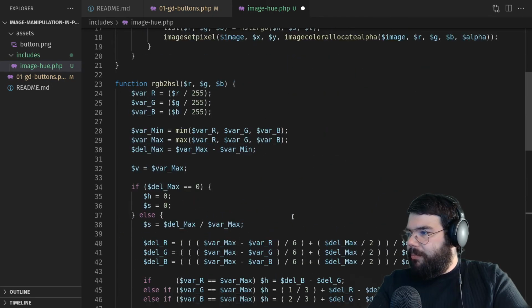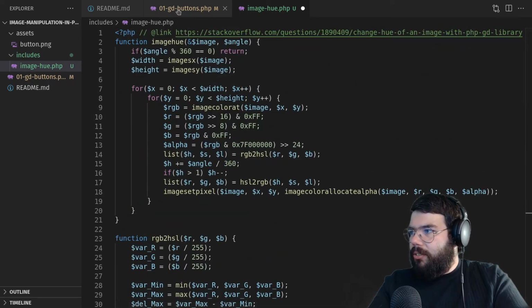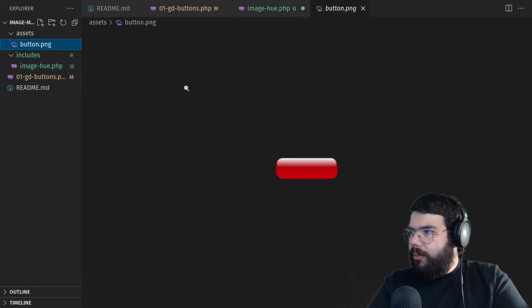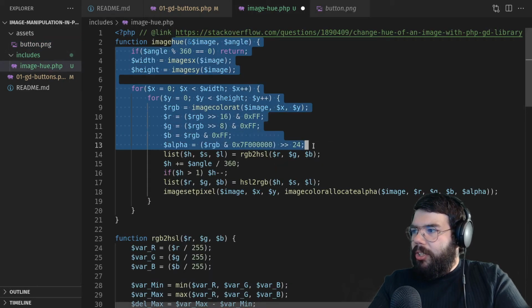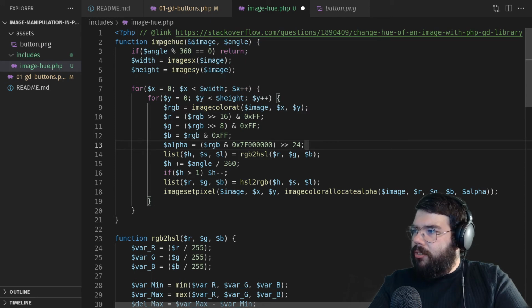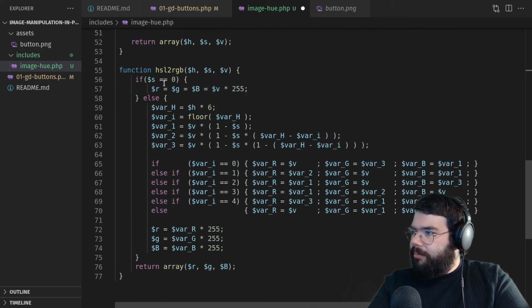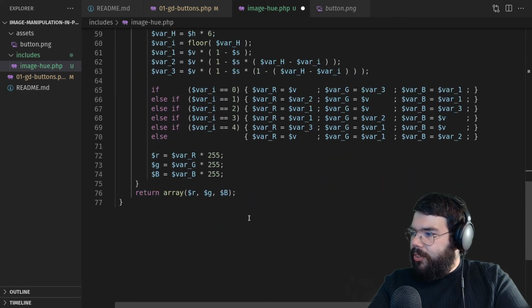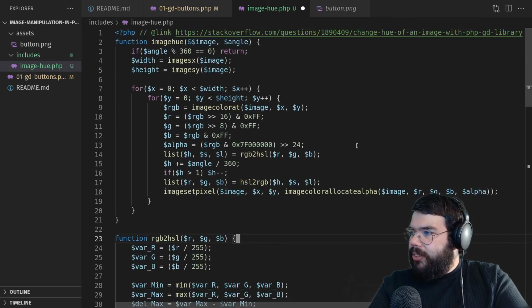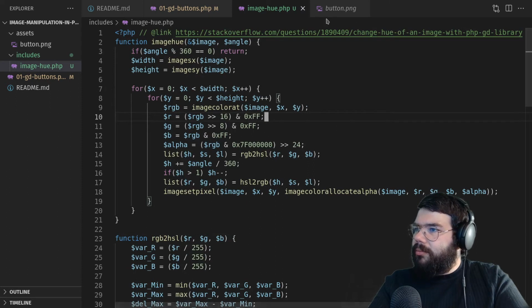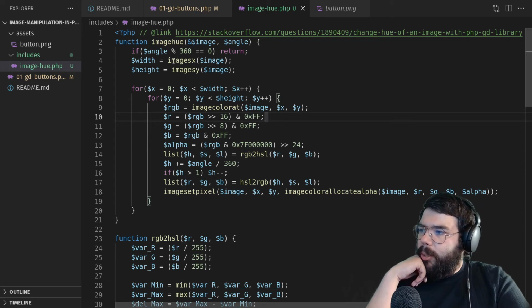I thought this is cool, especially a case like this where we have this image of the button and it's just always going to stay red, right? Something like this where you can adjust the hue of the image just with a basic function, and you specify a number of degrees, and you can drastically change how that's going to show, right? And they have a conversion function here and stuff like that. So if I just include this script here, and this also does help show the potential.